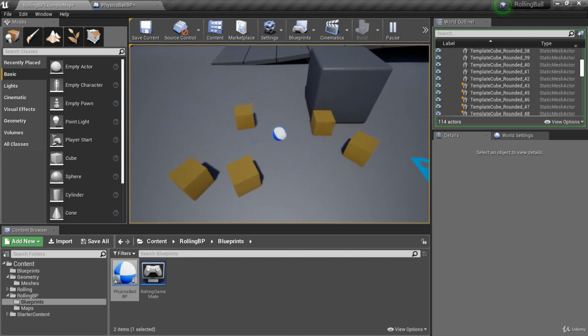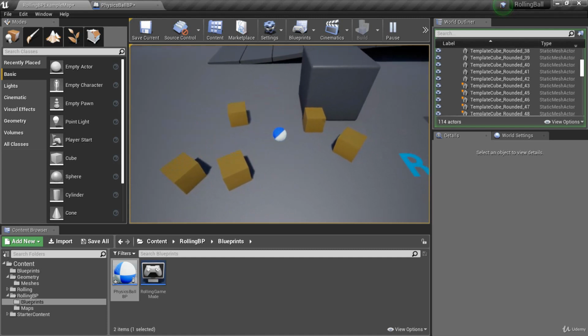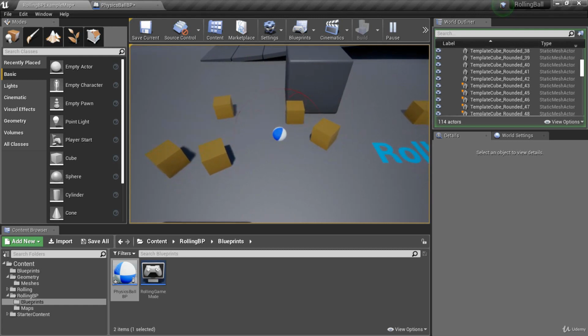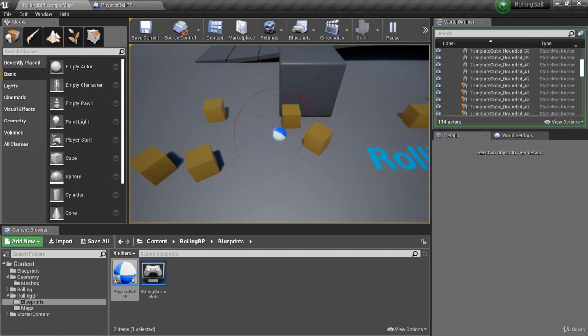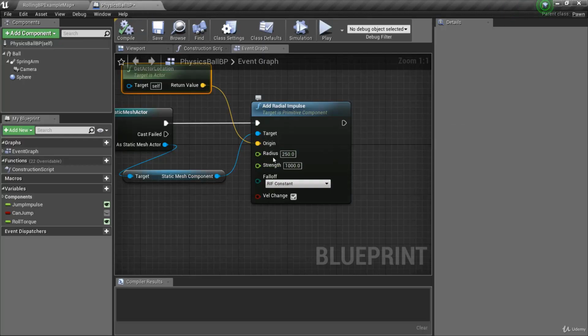Now notice something else. If objects are farther away, even though they are overlapping, for example, these two boxes here are overlapping, but because they're farther away, they're not really being affected by much. That has to do with the radius here.